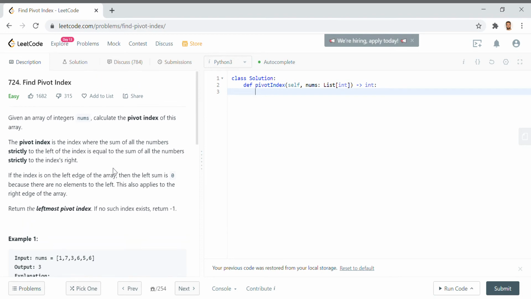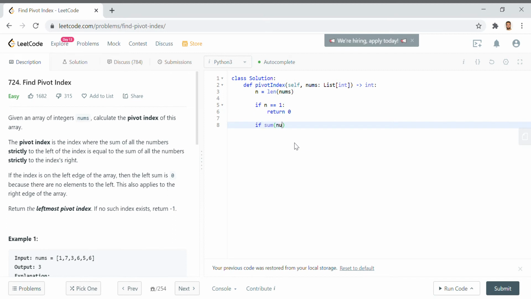And so the way we're going to solve this is by traversing the array and then incrementing and decrementing certain variables. So the way it looks is something like this. N equals len of nums. If n is 1, return 0. Okay? So if it's just one value in the array, to the left you have an empty array, to the right you have an empty array. So it's 0.